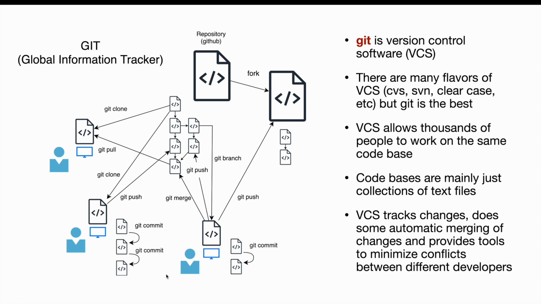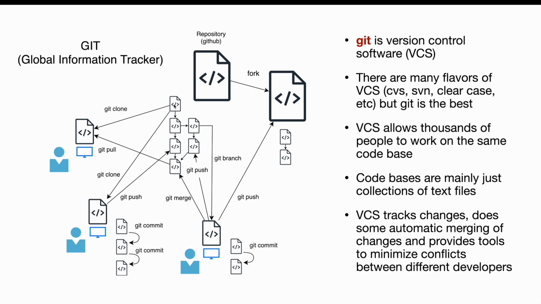Here we have a graphical representation of what might be going on. You have a code base, and there are 3 different developers working on it. The other thing version control software does for you is it tracks all of the changes that are made to your code base. So you have full view of the history of every commit that was made. Think of this as the history tree.